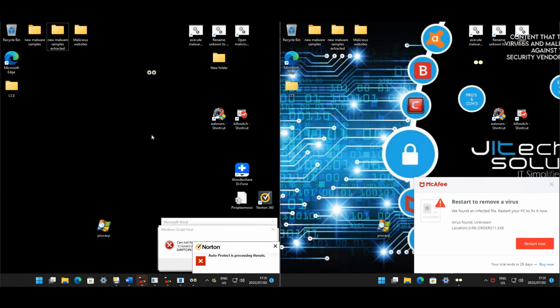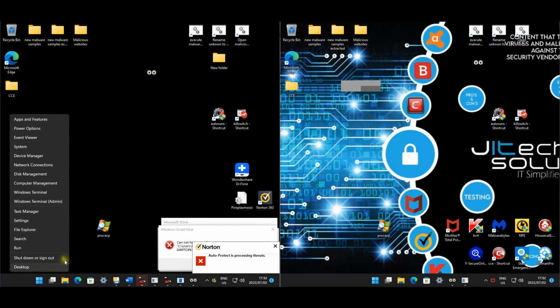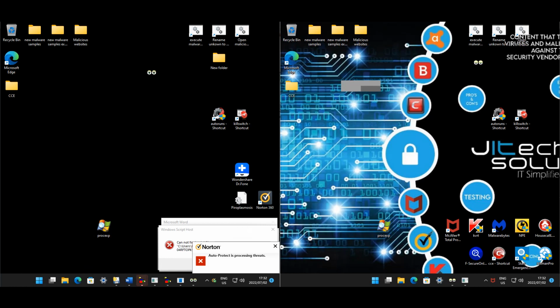But for now I'm unable to open it manually, or even with the shortcuts, it's not doing anything. McAfee wants to reboot, we'll do that. Same for Norton, we'll quickly restart Norton. Once Norton's up and running, we'll look at the startup items, then we'll start the full scan alongside McAfee.